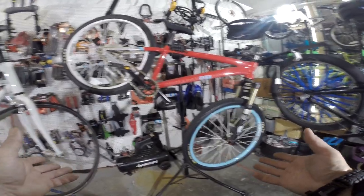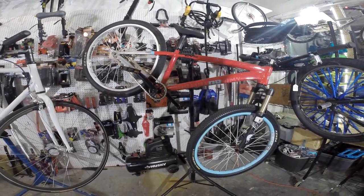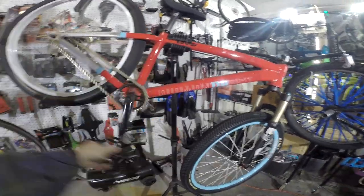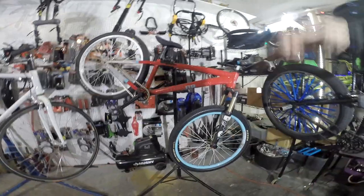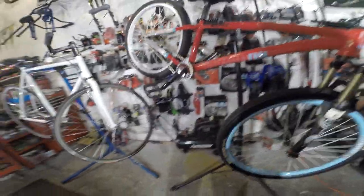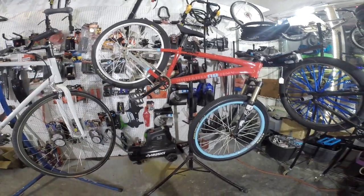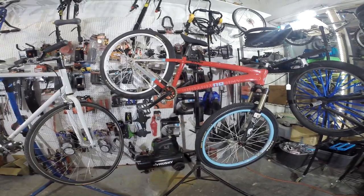Next is a downhill bike, designed for riding ski slopes in the summer on like a double black diamond run. Many ski places use their slopes as bike trails in the off-season. You put it on the ski lift, go to the top, and ride down — so it has one very high gear ratio for fast downhill riding. It has a rear hydraulic disc brake and no front brakes, because if you lock up going straight downhill you'll go flying. It features really nice Fox forks with a lot of give on the shock with a lockout — but you'll probably always want that shock working.